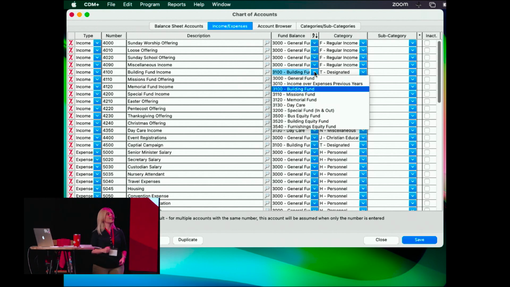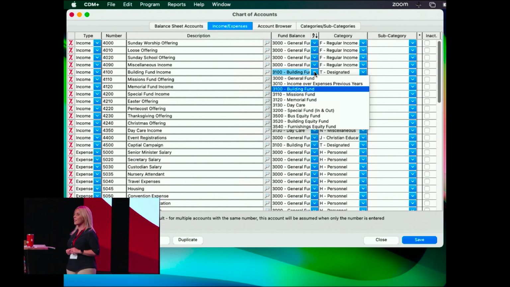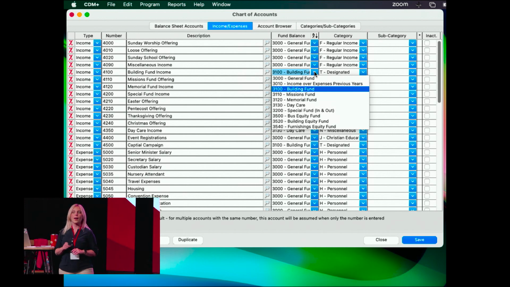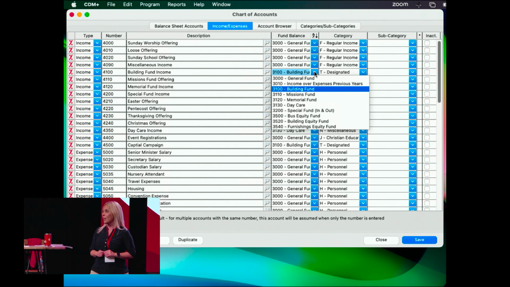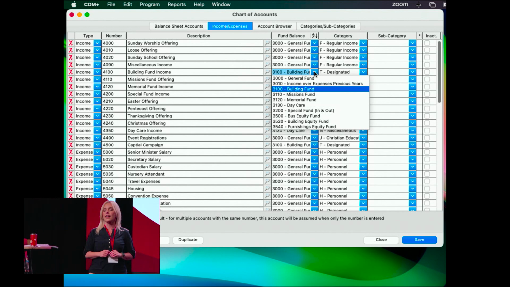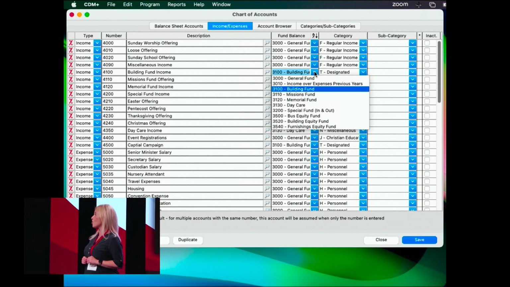Let's say it wasn't. And you went and you looked and you're like, it's just constantly in the red. Why is that? I know money's coming in for it. Do you have an income account for it? Yeah, we do. Is it connected to that fund? Because if it's not connected to the fund, that fund on that balance sheet isn't going to go up. There's nothing pointed to it to tell it to go up.